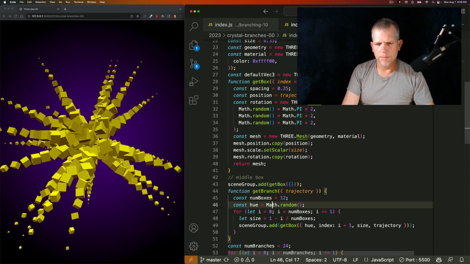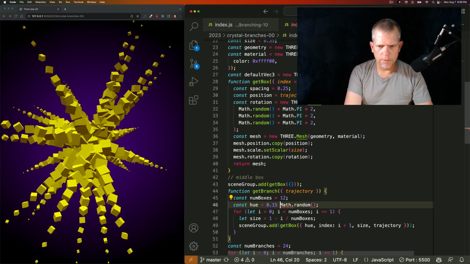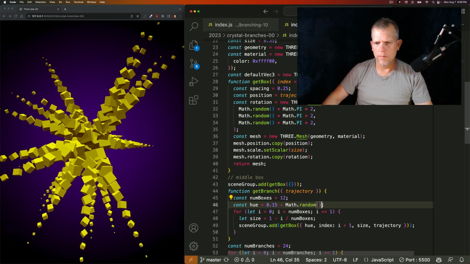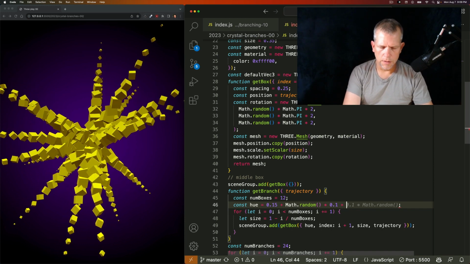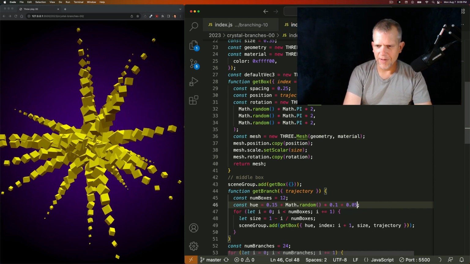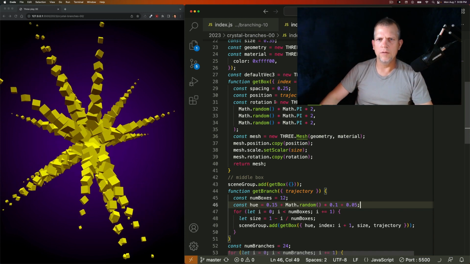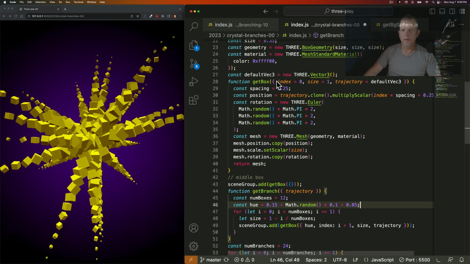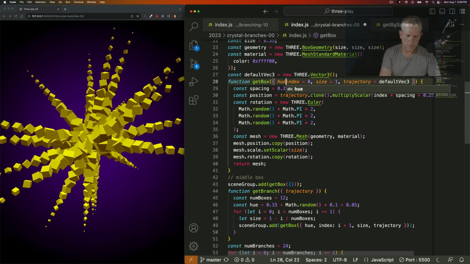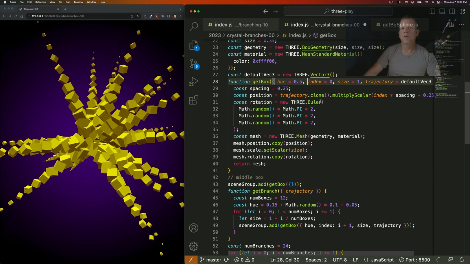Actually, I want it to be 0.15 plus Math.random times 0.1 plus 0.05. That's going to be the hue. And now I pass hue to getBox. Index, let's put it here. Hue is equal to 0.5 as a default.